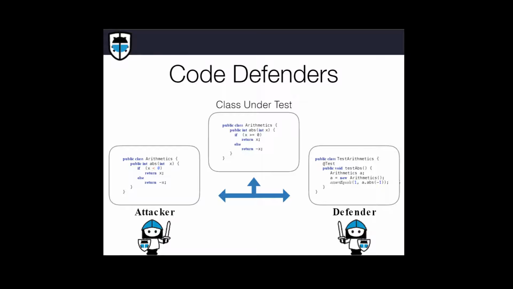First, the attacking team, who mutate the code. The mutants created should bypass the current test suite, which is created by the defenders. The defenders should be constantly updating the test suite to kill as many mutants as possible. The output from Code Defenders is a high quality set of mutants and test suites for the class.